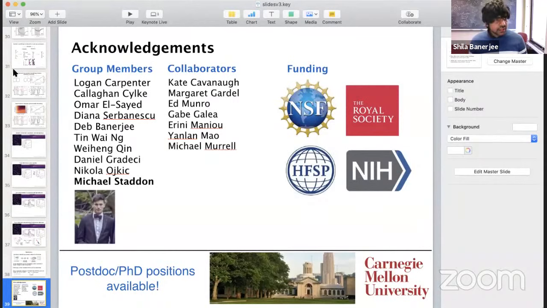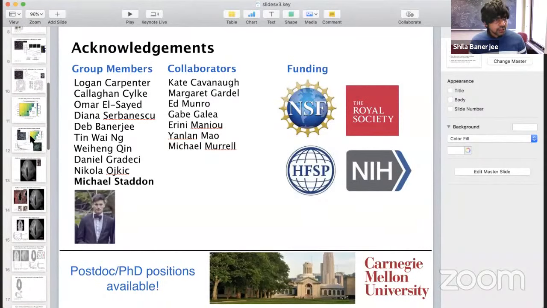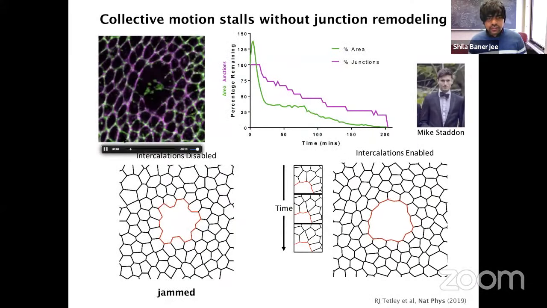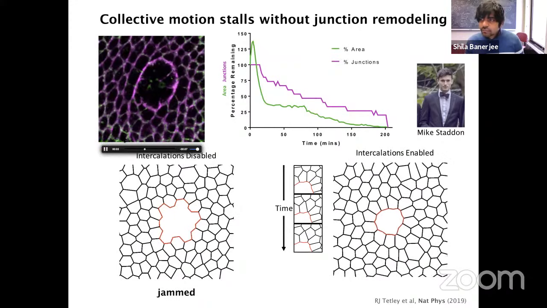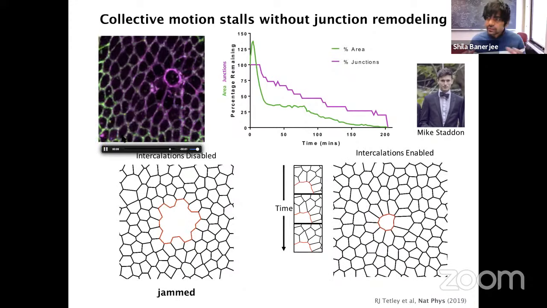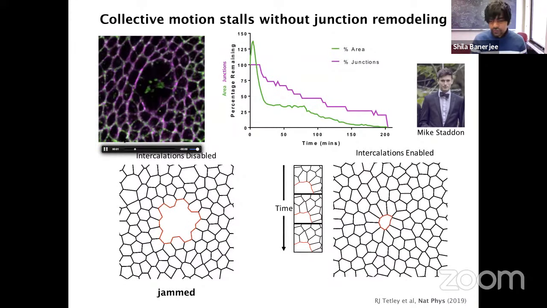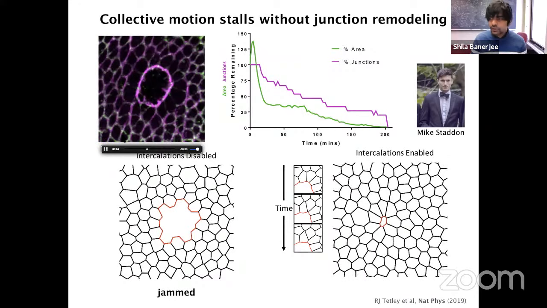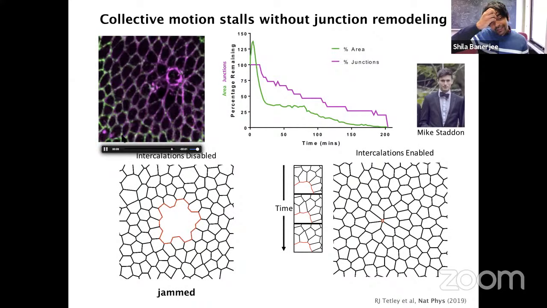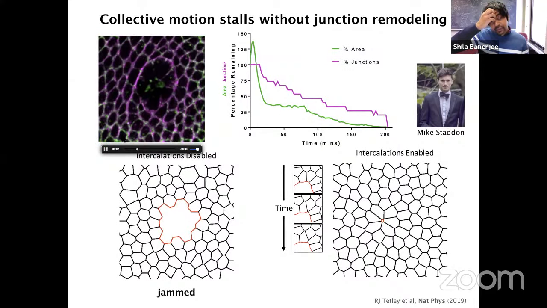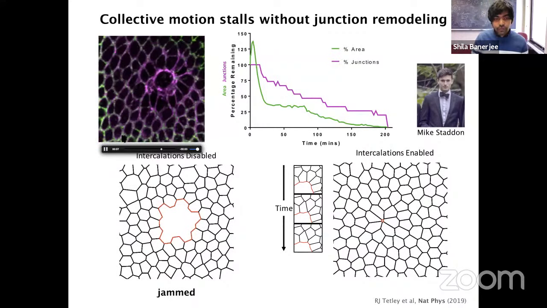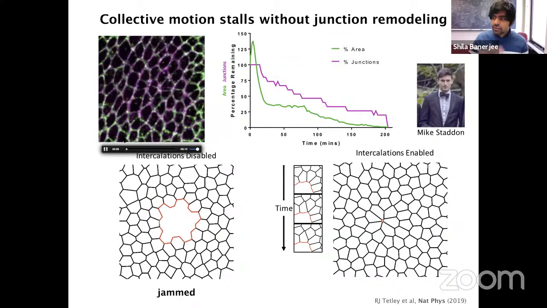Yeah, so that's a great question. I don't have the data here, but basically the aspect ratio of the cells doesn't change because you have intercalations and that sort of relaxes. If you didn't have intercalations, then the aspect ratio gets longer. In fact, in this paper that we published, we have data showing that in the Drosophila wing disc, where you have intercalations, aspect ratio is maintained over time, but in the Drosophila embryo, where you don't have much intercalation, the aspect ratio increases.